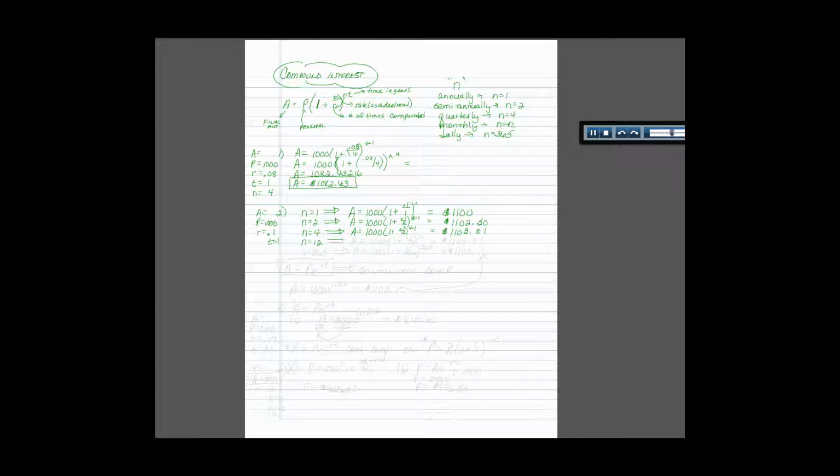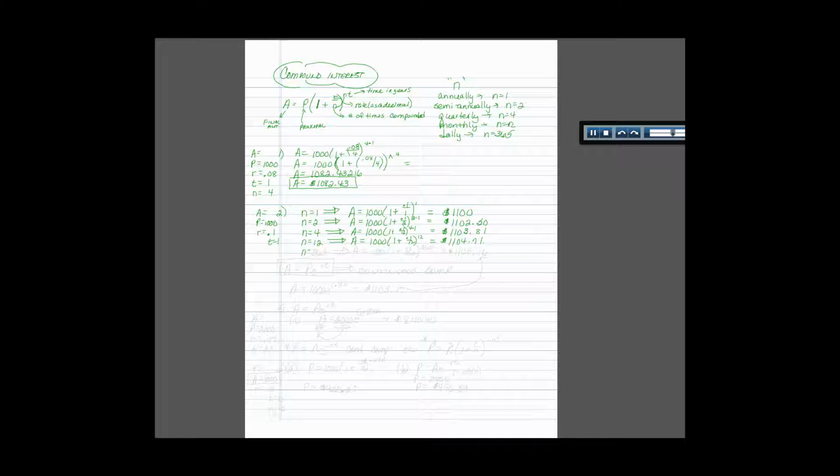So if you have it compounded monthly, which would be N equals 12, we would have 1,000 times 1 plus 0.1 over 12 raised to the 12 times 1. Now you're up to $1,104.71, and again, imagine if it was a lot more than $1,000, it's going to begin to make a big difference.